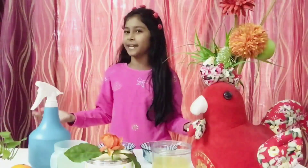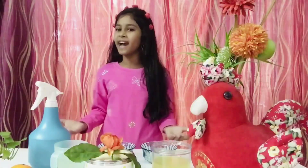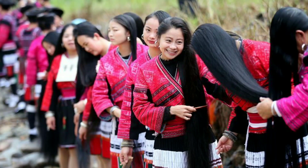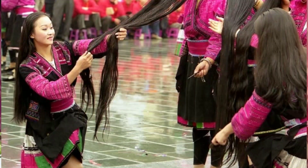The easy and magical tip is to use rice water. This method is also used in China by a tribe called the Yao women. These women store the rice water for one month and then use it on their hair — and magically, even at 80 years old their hair is very black and very long. Wow! Now let's see how to use rice water.